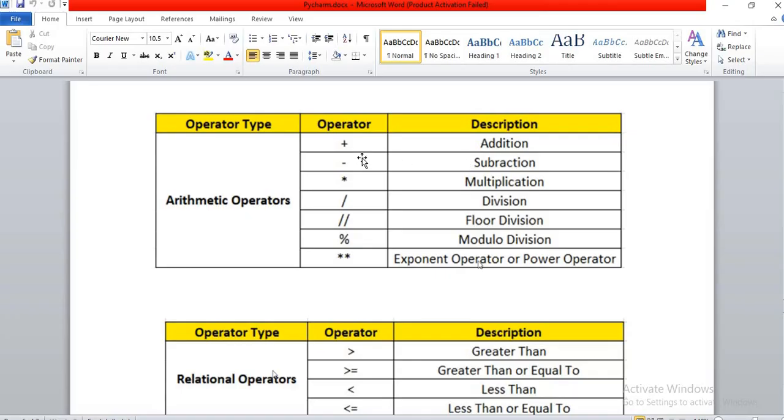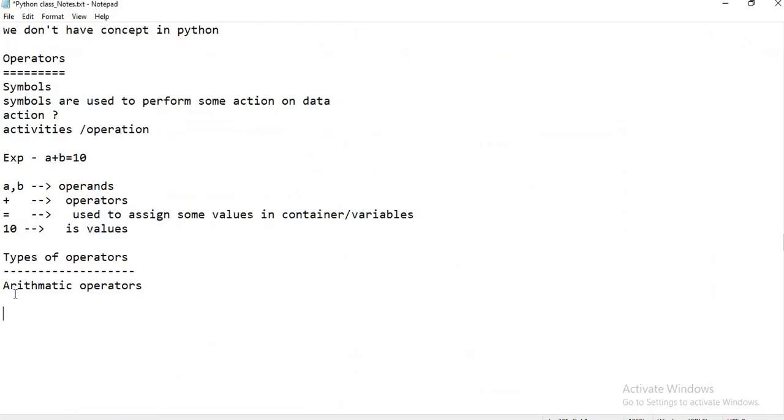Correct? So let us see the plus operator in arithmetic.